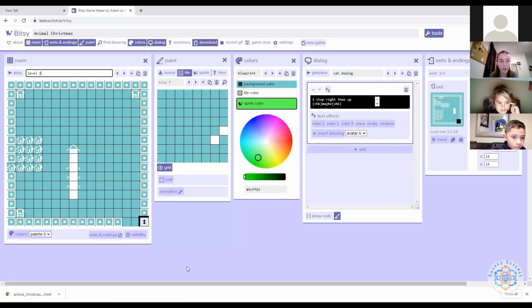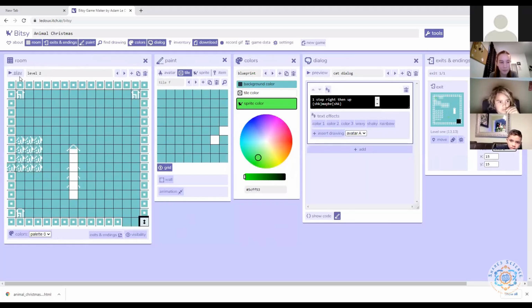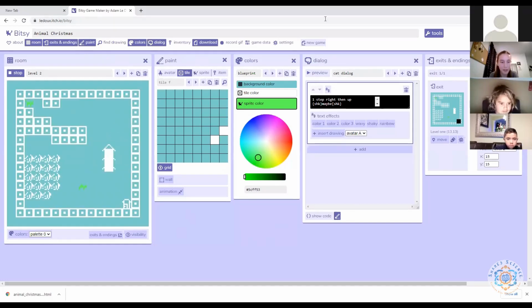We got some teal going on, teal and white. Okay, there we go. Now I press play. Animal Christmas. Oh, got neon green sprites.